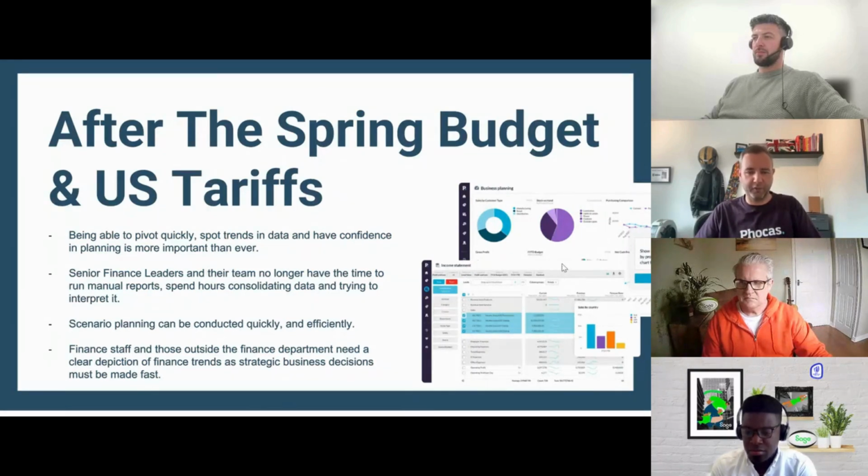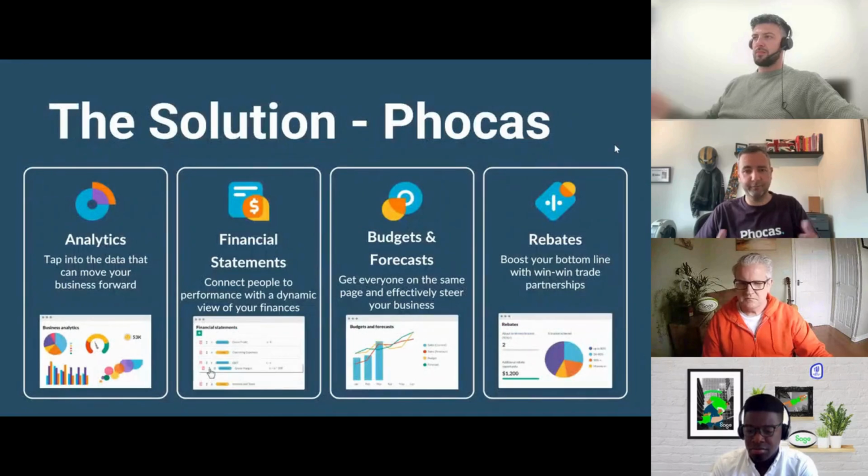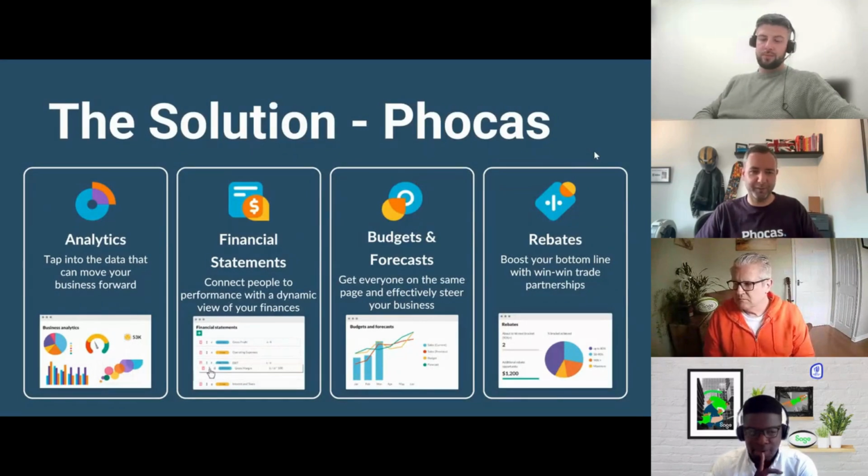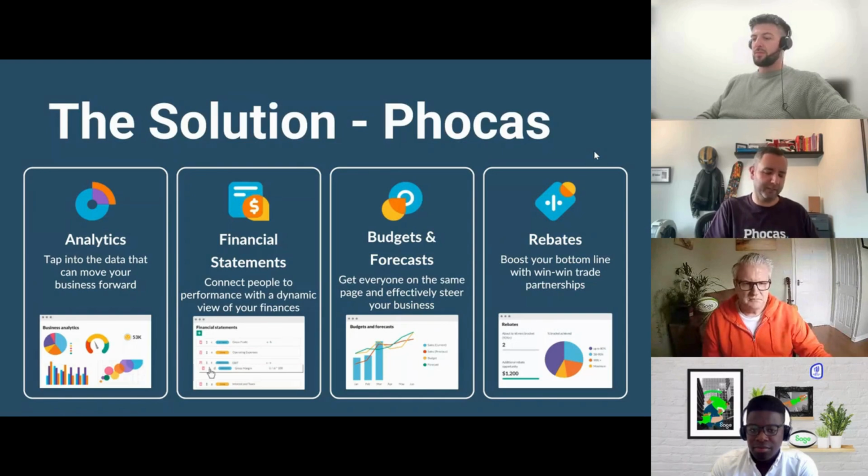And then just talking about the solutions. So Phocas offers 4 different solutions here, and it's all on the Phocas platform. You can take as many or as little as you want at any one moment. So if it's product on shelves that you've got in a warehouse somewhere, the analytics solution is a great fit. We find that if it's manufacturing, distribution, wholesale, or retail, our analytics solution is perfect to be able to help you drill down into that underlying data, spot opportunities, identify risks, and make informed decisions and present it across the rest of the business.